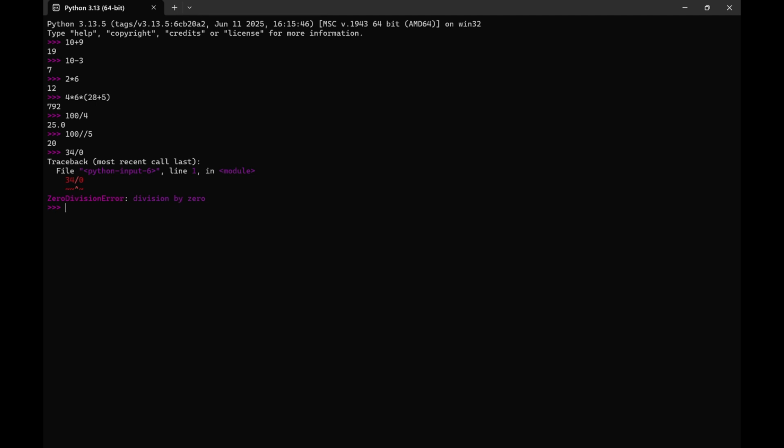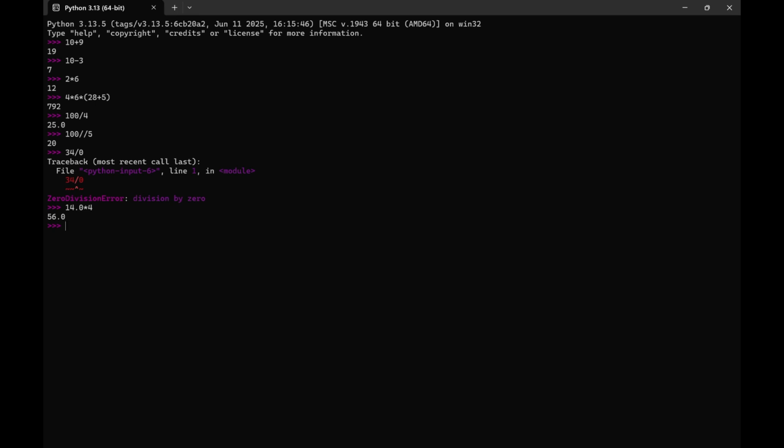Now after this, let's try performing some mathematical operations with a floating point number. So as we all know, a floating point number is nothing but a number with a decimal point. So you could perform arithmetic operations with that as well. So let's say if I say 14.0 multiplied by a number like 4. When you perform arithmetic operations between a floating point number and an integer, the result is always going to be a floating point number. So as you can see, we get a floating point number as the result.